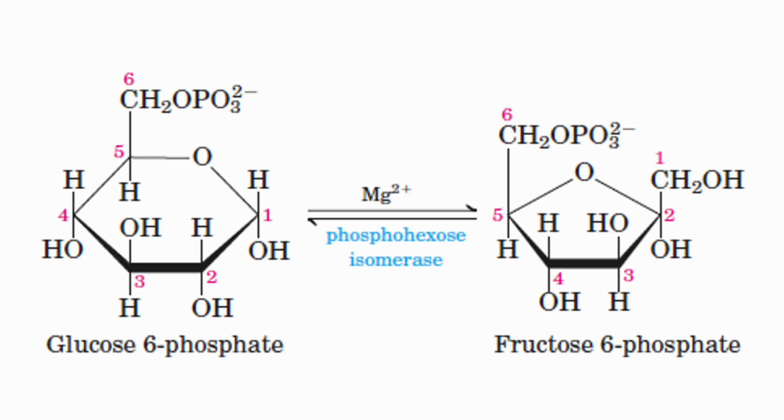The second reaction of glycolysis is the rearrangement of glucose 6-phosphate into fructose 6-phosphate by glucose phosphate isomerase, also known as phosphoglucose or phosphohexose isomerase. The second step involves the conversion of glucose 6-phosphate into fructose 6-phosphate. This reaction occurs with the help of this enzyme. As the name of this enzyme suggests, this is just an isomerization reaction, meaning it involves the rearrangement of the carbon-oxygen bond to transform the 6-membered ring into a 5-membered ring.